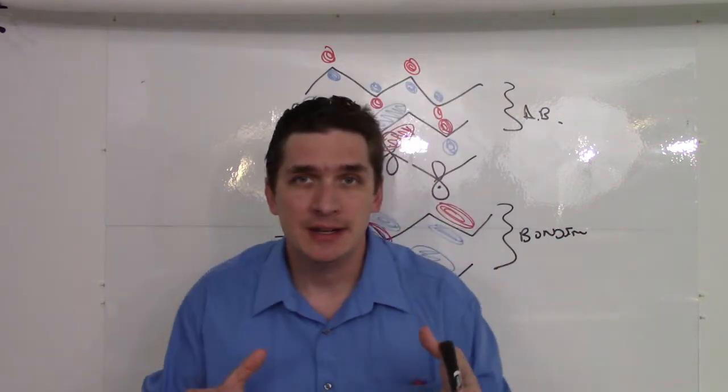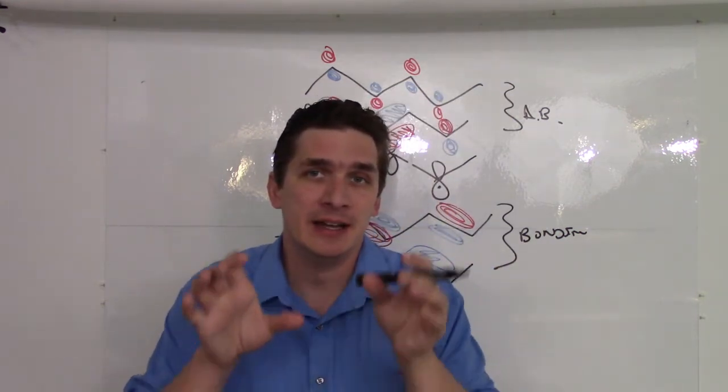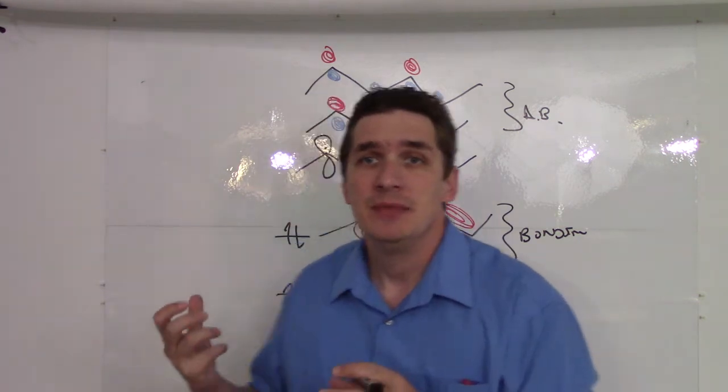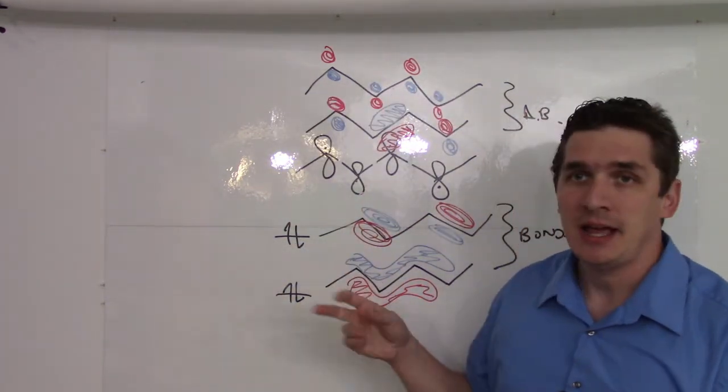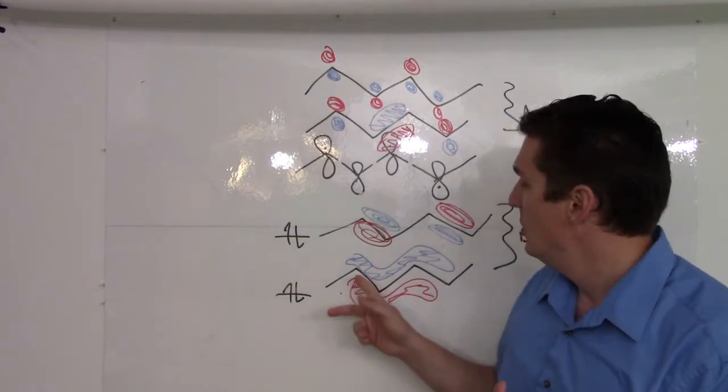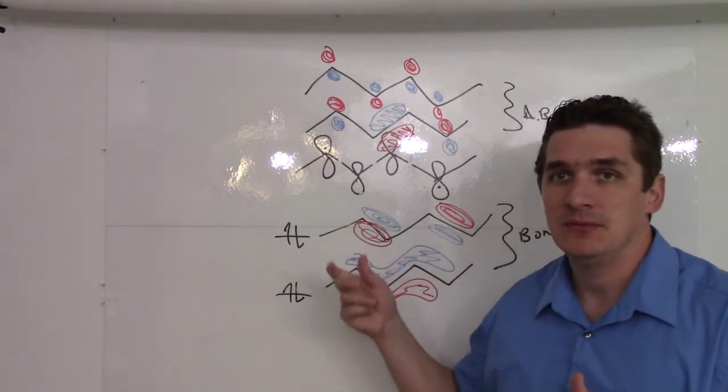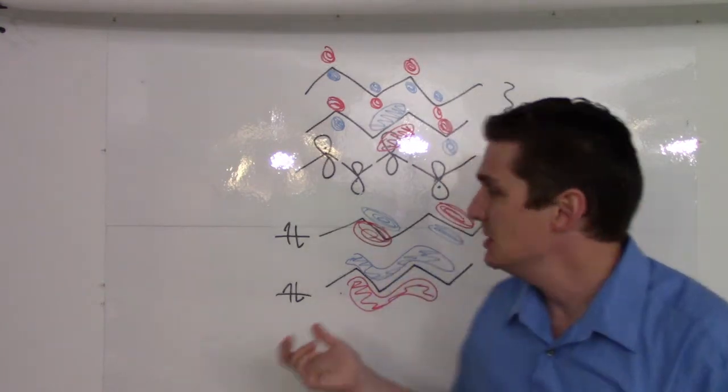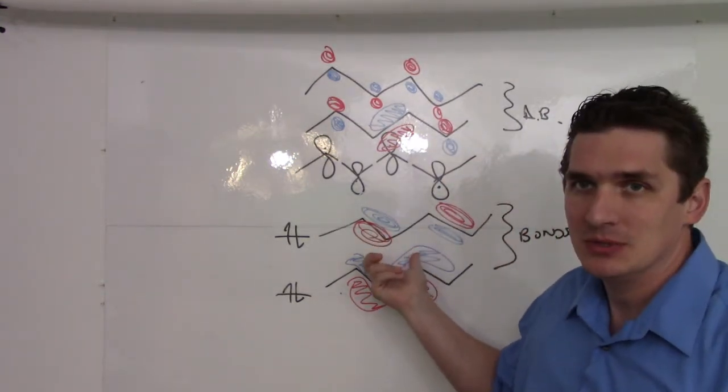Now, again, you can kind of see when we draw our hexadiene, we just show the individual pi bonds and that's it. This is really what's going on. We actually have two pi-like orbitals. One that has a continuous electron density among the four carbons, and one where it's kind of broken in two gaps. So this is more what we'd expect to see by Lewis theory.